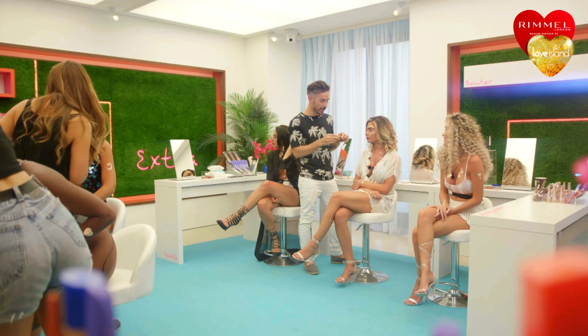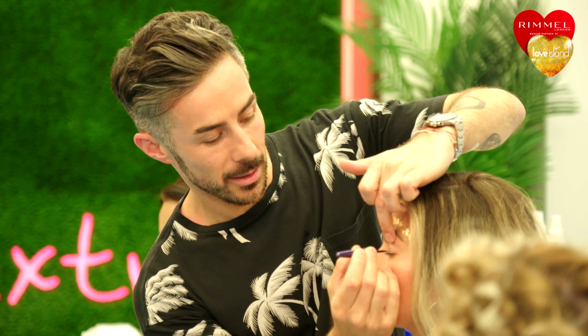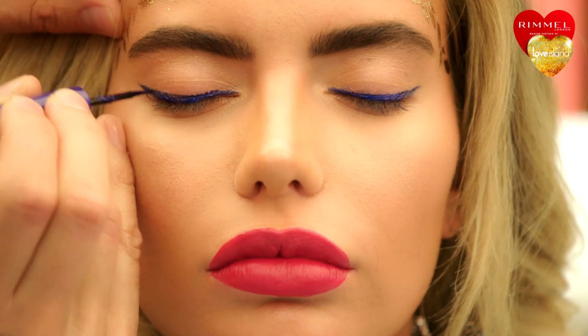Hey Megan. Hey. I'm going to hook you up with a Wonder Swipe eyeliner. I'm going to do a bit of a play on colours though. This is like a real violet, it's called Cool AF. And this purple is insane. And it's good when you're trying to find, like, you want to try a bright shade. You don't want to put it all over your eye. Yeah. Just do a liner, it's so much easier to wear.